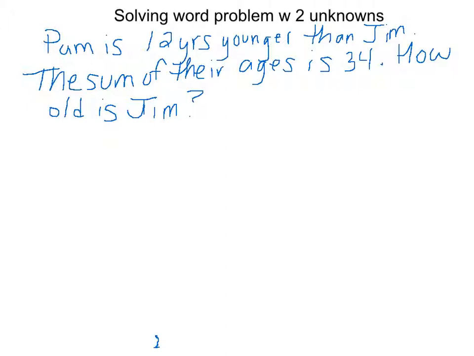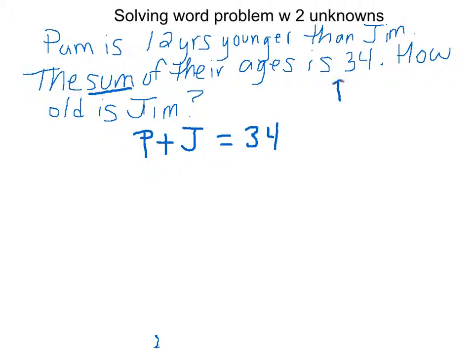I'm going to change my pen because I want it a little thicker. There we go. Alright, did you get that written down? Okay. So, Pam is 12 years younger than Jim. The sum of their ages is 34. We just need to go through it. Keywords. Pam is 12 years younger than Jim, so we know Pam's the younger person. That might be important or not. The sum. When we see the word sum, we need to think of addition. So let's just start off by saying that Pam's age plus Jim's age equals 34.